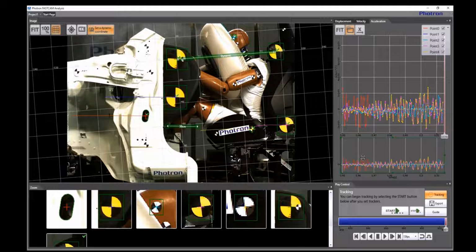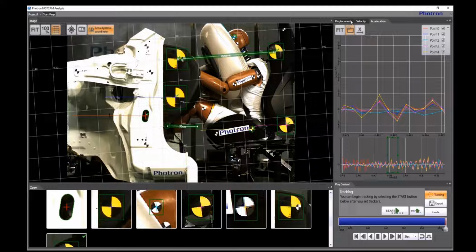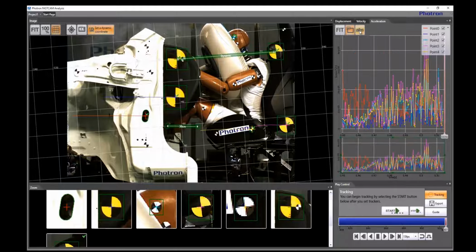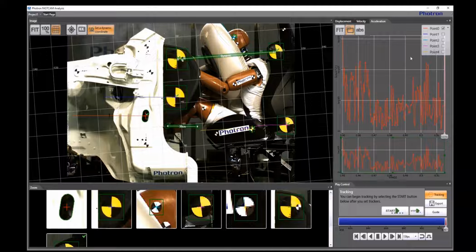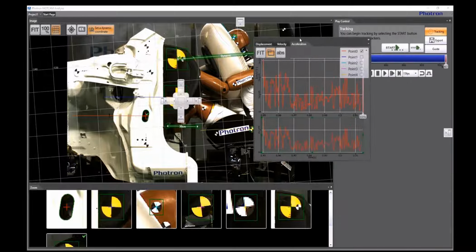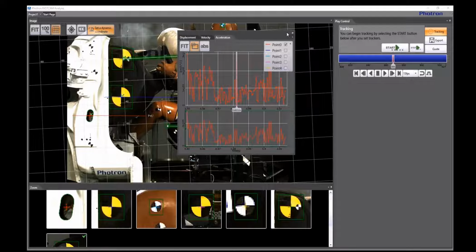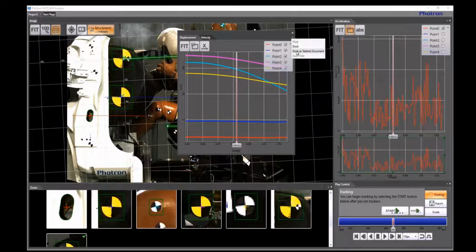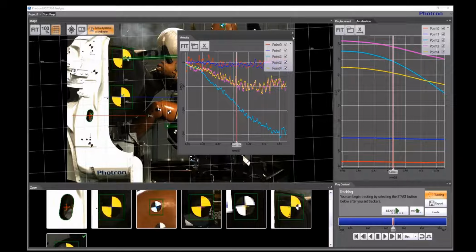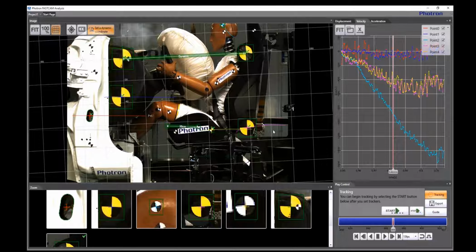And you can change how your data is displayed. You can zoom in to a particular area of interest. You can see your X component and your Y component, absolute values. And as you hover over an individual point, it's going to give you the time and the value. And if there's too much data, you can always select just 1 or 2 or however many points that you want to display. And again, if you wanted to pull this data out, you can full screen it and you can play that back and just look at the data if you wanted to. And you can separate the different tabs as well. I'll just put that back where it goes.